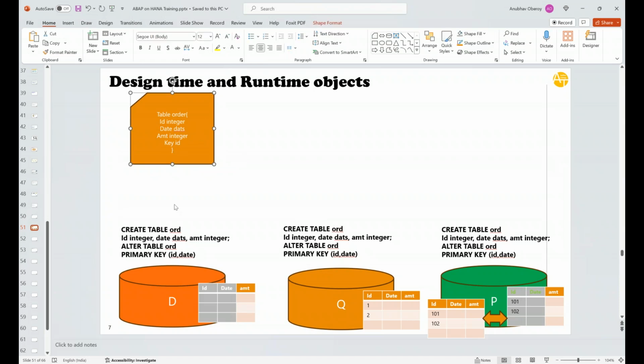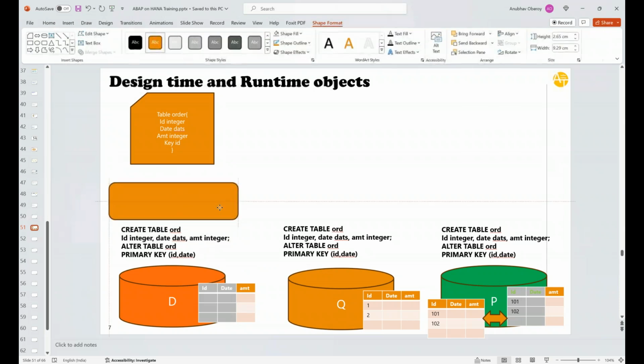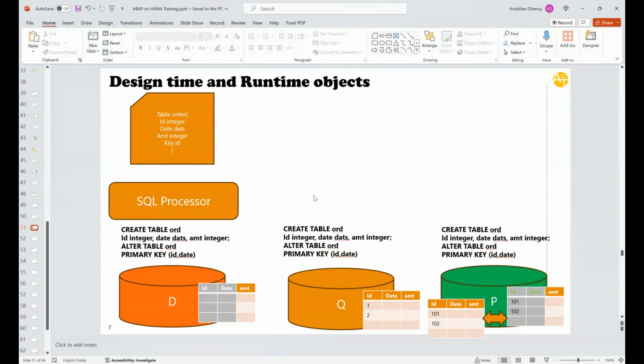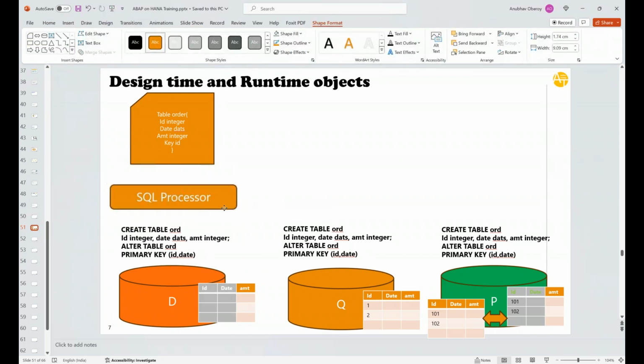Give this file to the database engine. In the HANA database, there is something called the SQL processor. It's an engine. This processor will compile this file, and after compilation, it will convert this file into SQL code automatically for you. Yes, SQL created, table created.